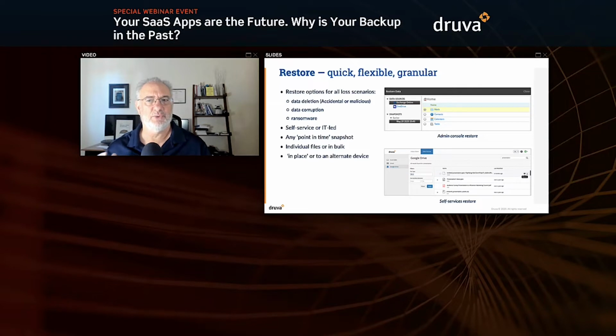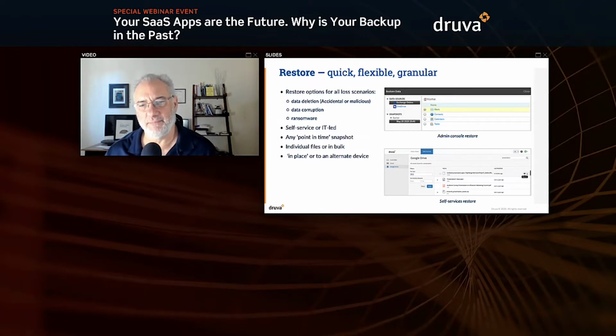Compare that to the native tools built into applications like 365 and G Suite. What you can sometimes do is put all of the emails back from a particular time period, such as all of the emails I've received for the last 30 days. But there isn't functionality built in to say restore my inbox to the way it looked yesterday.